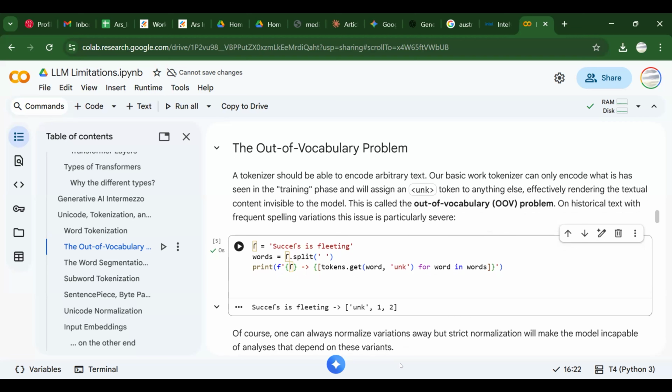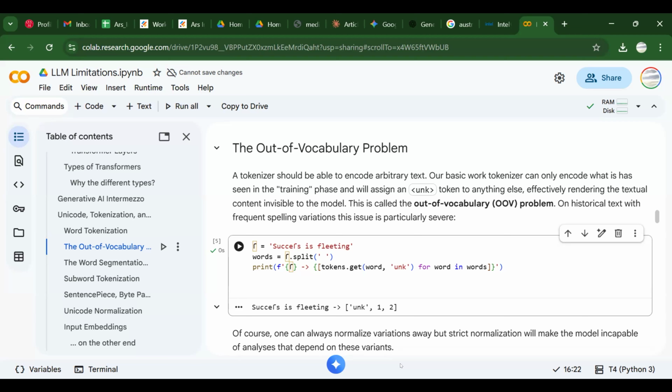And anytime a model sees an unknown token, it could be anything. So it doesn't know what the semantics are, what kind of spelling the word had that was originally there. Anytime the model ingests an unknown token, it doesn't know how to deal with it. So you can't really do any analysis on this.